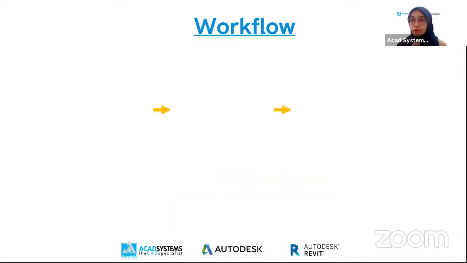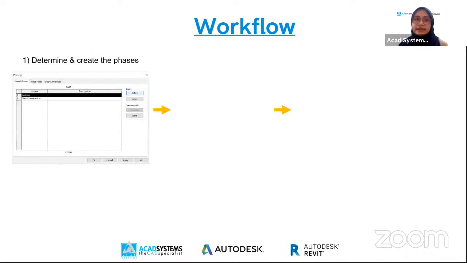So for the workflow inside Revit for phasing, the first thing you want to do is determine and create the phases that you are going to use in your project. Let's say, for instance, you have phase 1, phase 2, and phase 3 of your building renovation or construction.